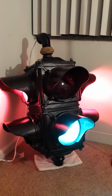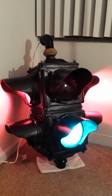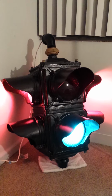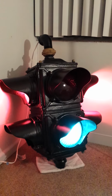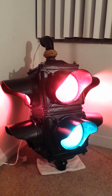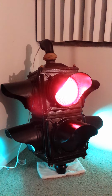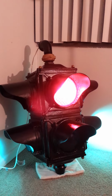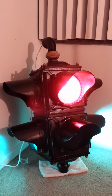I had help from some other people, like Gordon out in Nevada, who rewired the sockets for me, and Sean up in Canada, who, what did Sean do? He sold me the controller that it's running on right now, and it's running in a sequence like New York City's lights. I remember a few of these still being around when I was a kid.